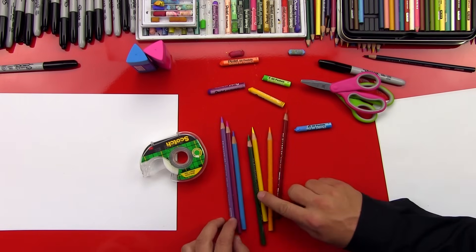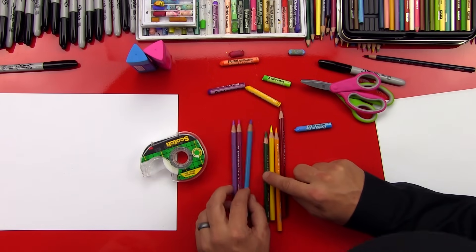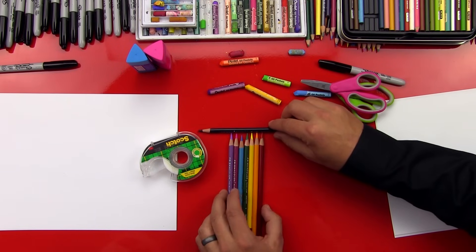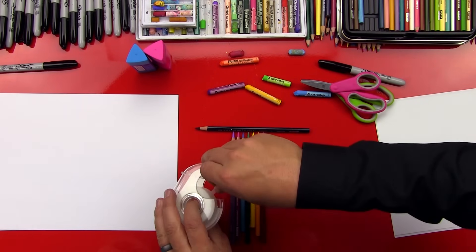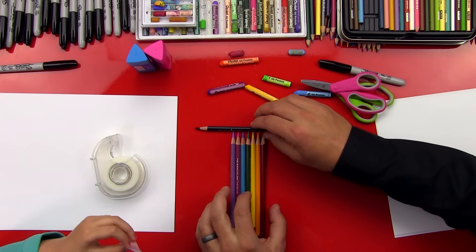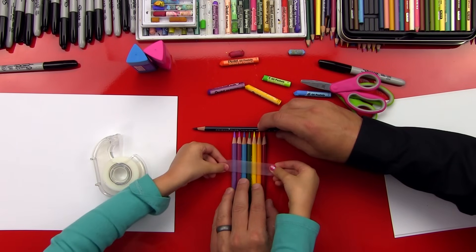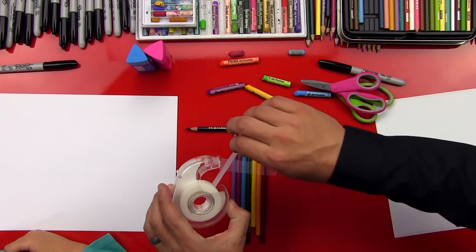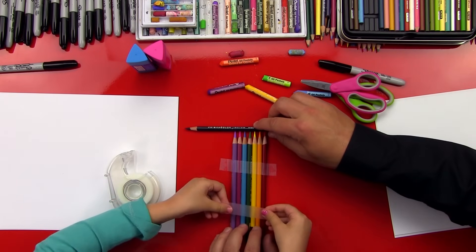First, you're going to get your colored pencils in the right order. We have purple — two purples, and we'll show you why in a sec — then blue, green, yellow, orange, and red in that order. Then we have an extra colored pencil to put up at the top to line them all up so they're even, pressing up against it. Can you help me tape the pencils together? We're going to get a little piece of tape — you hold the tape — and tape the colored pencils together. Let me get them even, then put the tape towards the top and stick it down. We'll press it across the top, then get another piece and put it towards the bottom, so down here. Let's make sure it's even.